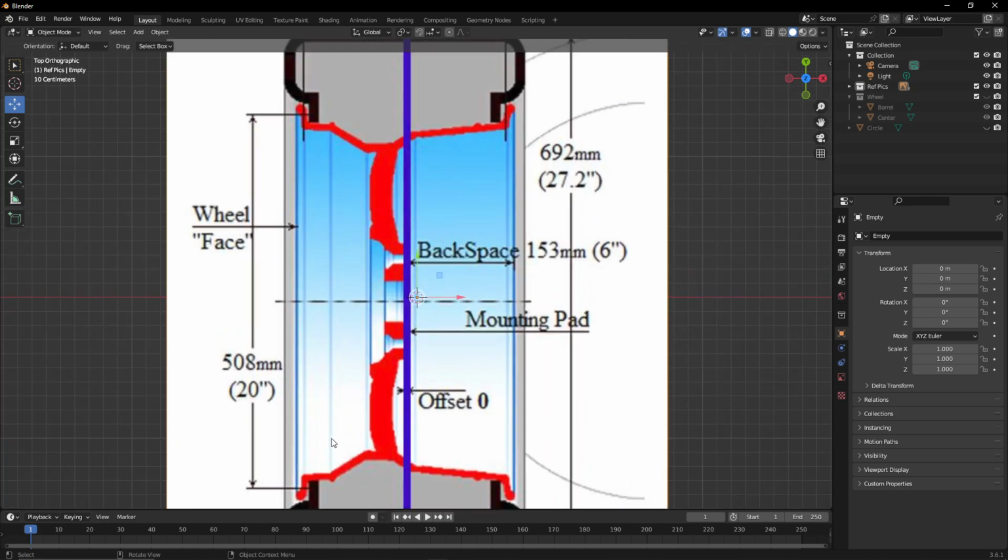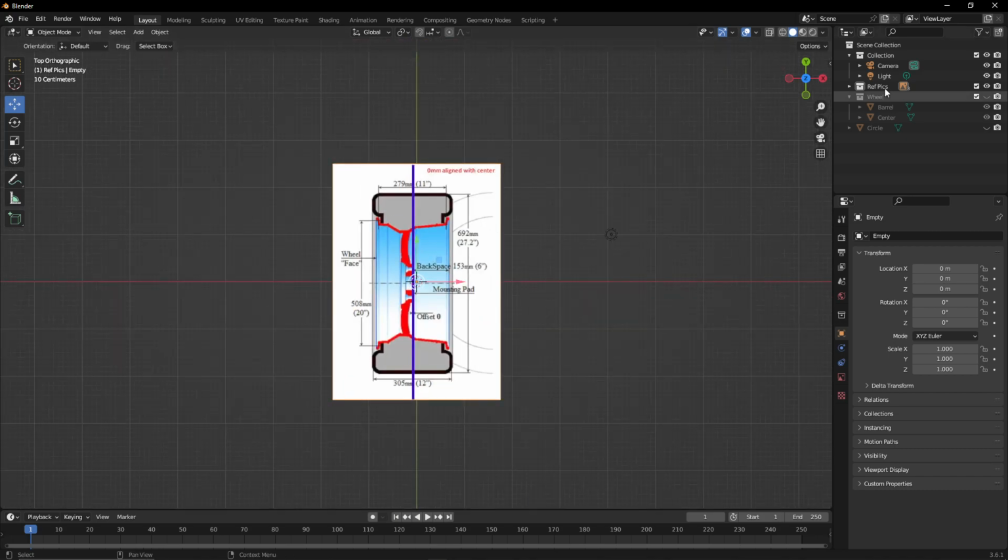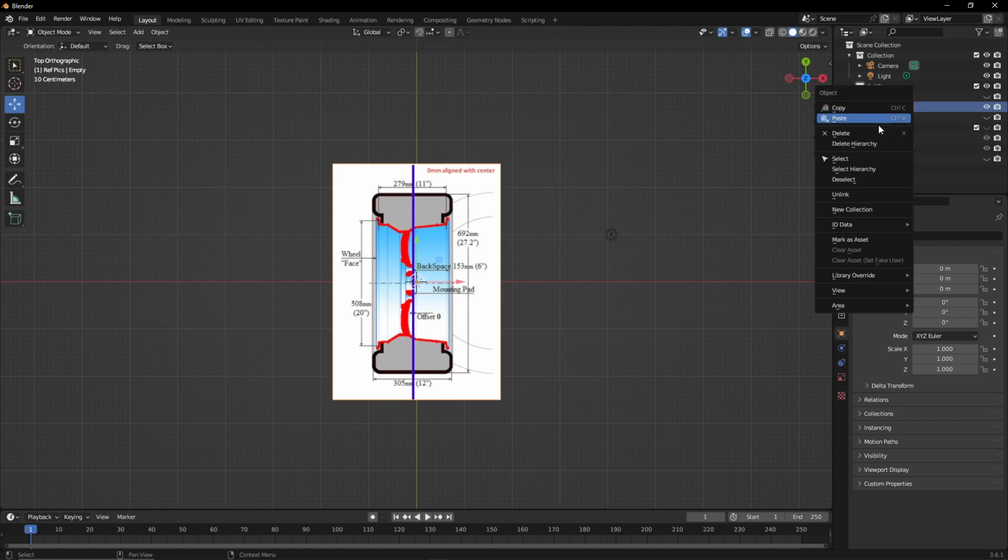Okay, you see where you're measuring your diameter, bang. Bang. Okay, not from the rim lip, it's from where the tire mounts. And this is your mounting pad, that's where it sits up against the hub. Okay, this is mounting pad. Car side is the hub. And this is where your wheel studs go. Now, I used to have a picture of wheel studs. We're not going to worry about that right now.